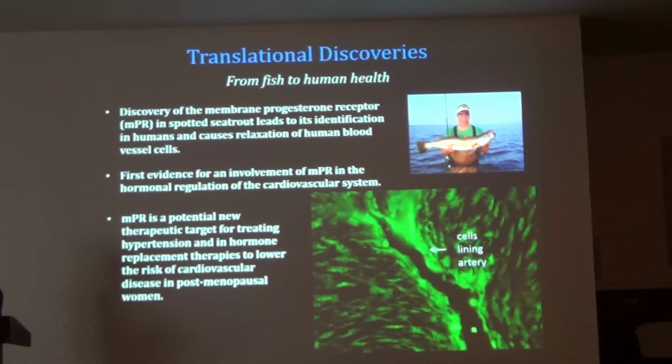One of the things that I think resonates with people is that we had Dr. Peter Thomas, recently retired, and he had a lot of really transformative research that directly impacts human health. He discovered a novel hormone receptor on a fish egg. Before, they thought the hormone progesterone would just diffuse through the cell very slowly, and they couldn't figure out why. But he found this receptor that essentially slingshots the hormone into the cell.